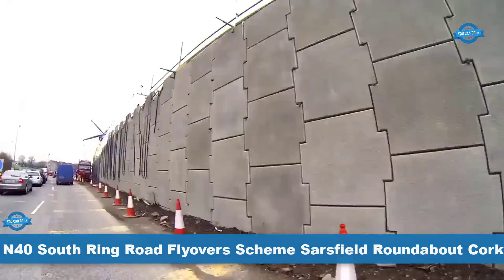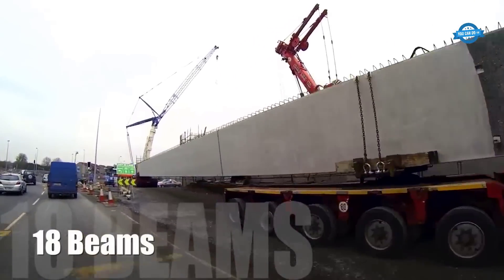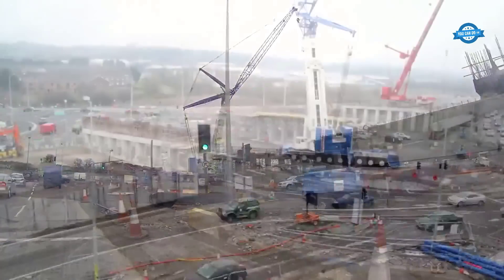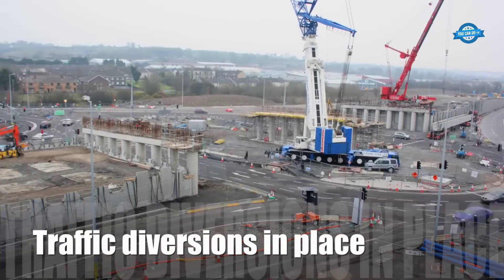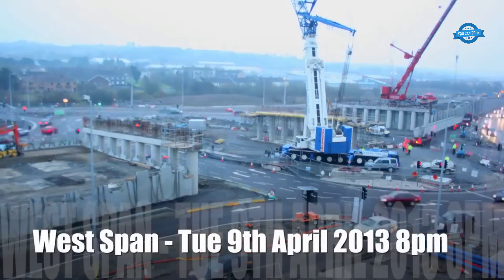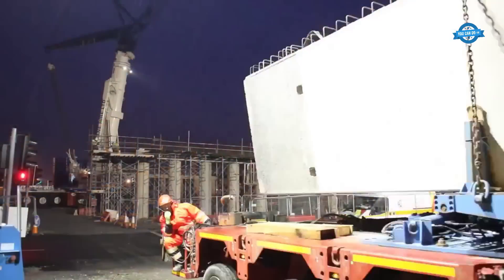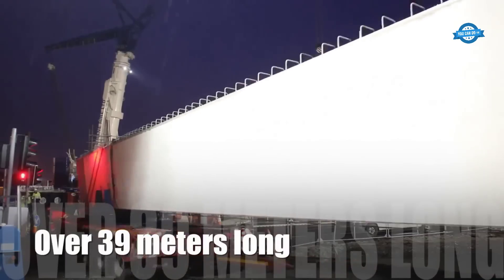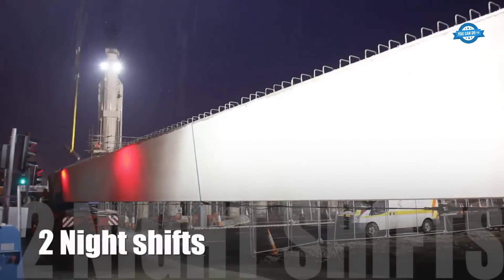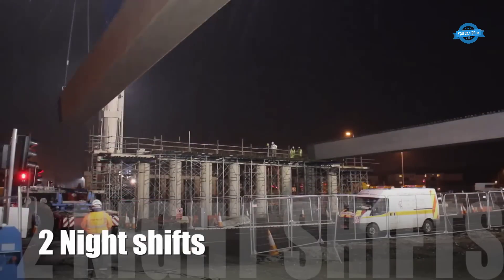This national primary road serves as a partial ring road encircling the southern suburbs of Cork City in Ireland. Stretching over a length of 15.45 kilometers (9.60 miles), it provides a vital transportation link connecting various important destinations within the city. As part of the South Ring Road flyover scheme at Sarsfield Roundabout in Cork, traffic diversions were put in place to accommodate the construction of the girder bridge, spanning an impressive 39 meters in length and weighing up to 105 tons each.